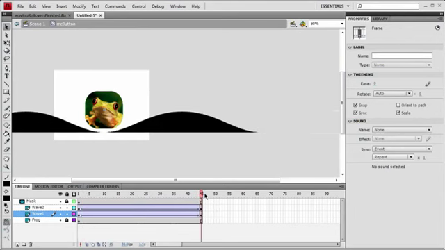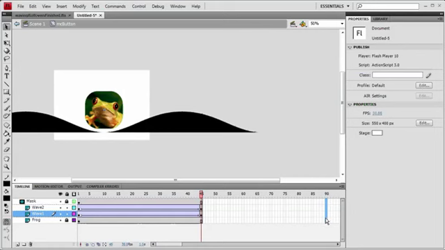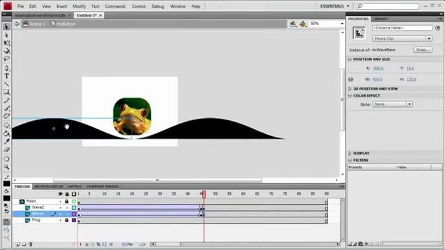And it's very nice. I'm going to come out here to frame 90 now and hit F5 again. Before we actually get out to frame 90, we just need to duplicate these frames, these keyframes, and move them over one frame, just like that. Now what I need to do is take this mountain here to the left and bring it back over behind this mountain here sitting on the right.